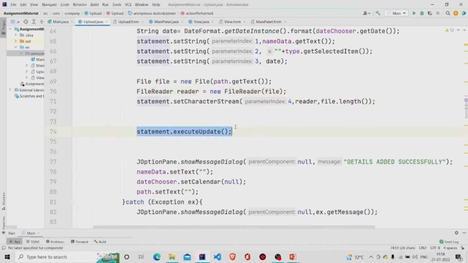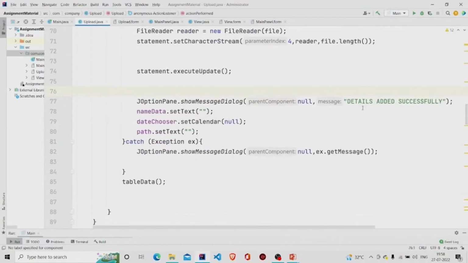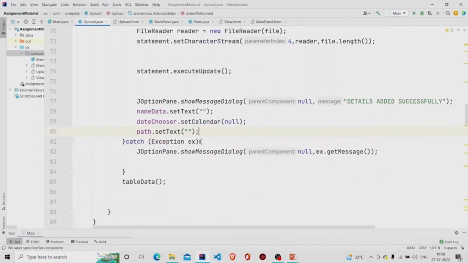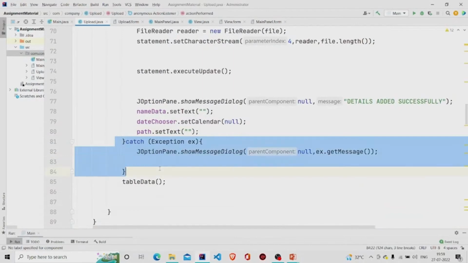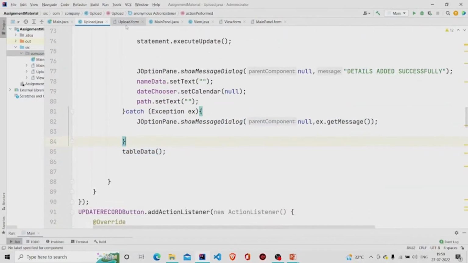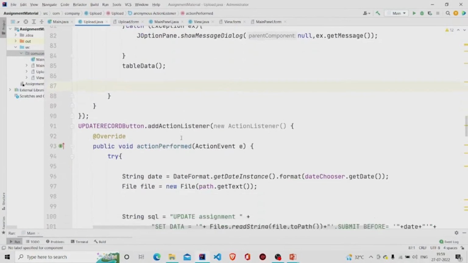Finally pop up the message, details added successfully. These are the lines to make these data fields null after adding the data, catching an exception if there is any, and then populating the JTable with the data we have added by calling this method table data.